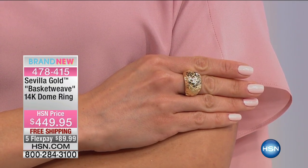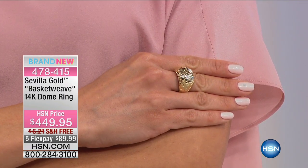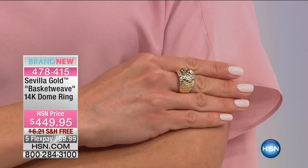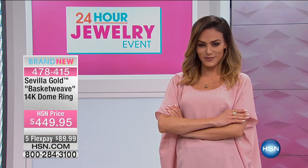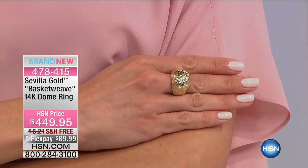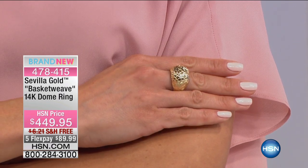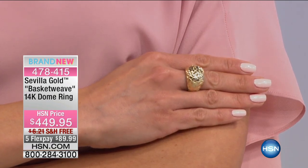Size 10 just sold out, so we have sizes 5 through 9. We have 40 left. This is not something you have in your jewelry box — if you think about gold rings you own, you don't have the basket weave design. We've never done it; I hadn't seen it until this show. Like those earrings, it gives you a sense of continuity, a connection to history — almost as if you're touching women 1,000 years ago, standing on their shoulders, building on what they built. Because the design is that timeless and the quality is that beautiful.